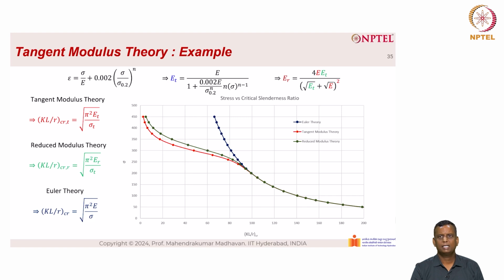With this, we understand that the lowest modulus is the tangent modulus theory, which is very conservative for design applications. The reduced modulus theory appears to be correct, but it has its inherent flaws and cannot be used directly. The Euler theory is impractical because after it reaches the critical slenderness ratio, there has to be a change in the slope, which the Euler theory does not capture because it does not take into account the inelastic behavior of the columns. With this, we complete the theories of the column for tangent modulus theory as well as reduced modulus theory.